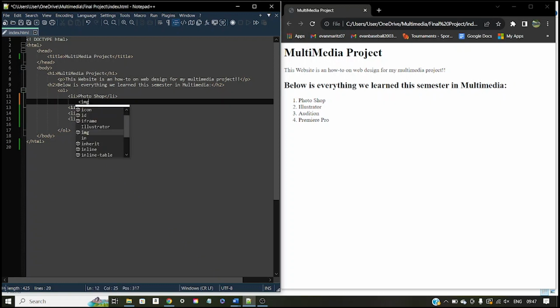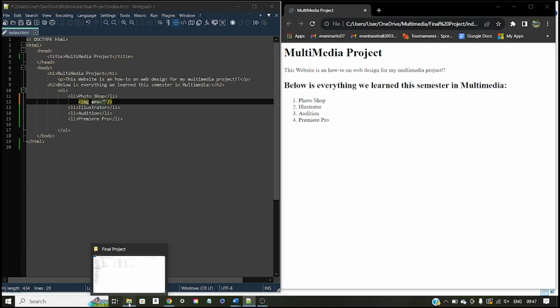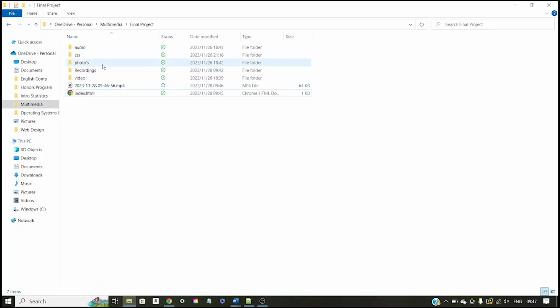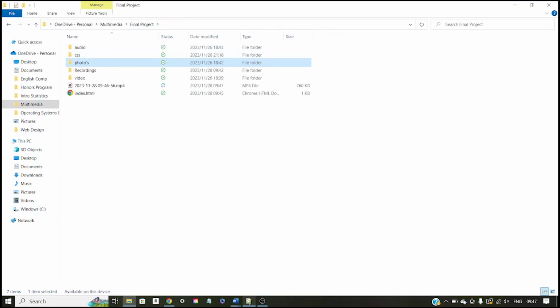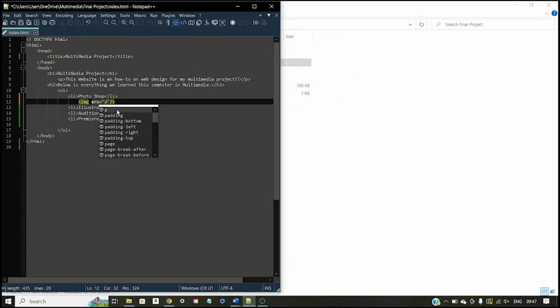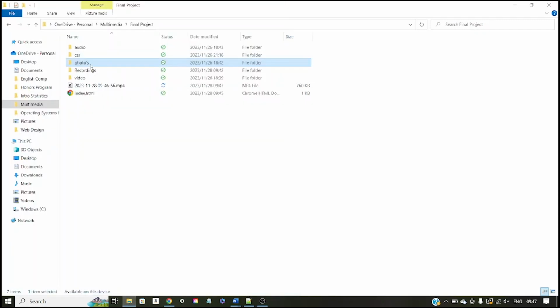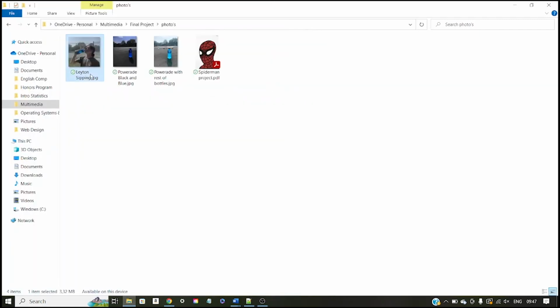In this next line of code, you will see I use the IMG, or image code, and this is used to enter images into the web page. SRC stands for source, or where the photo is based from. So it's very important that you pathfind to the correct folder. As you can see there, I wrote down photo and then to the correct image. I usually copy and paste it to eliminate the small chance that I misspell the photo name.